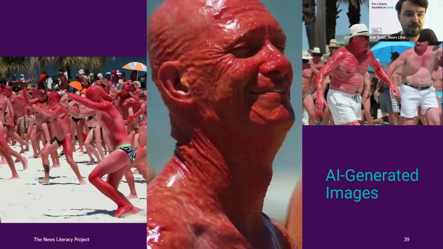The man in the center, the back of his neck looks like something that could be a mistake from a computer error. It looks like a glitch. The man in the top right, his face is a little smushed, and you can look at his hand where it doesn't seem to be rendered correctly. And over on the left is an image that kind of gets weirder the more you look at it. You look in the background, and people's bodies just don't appear like bodies. There's a lot of just visual oddities.